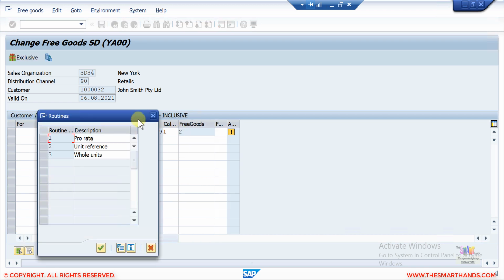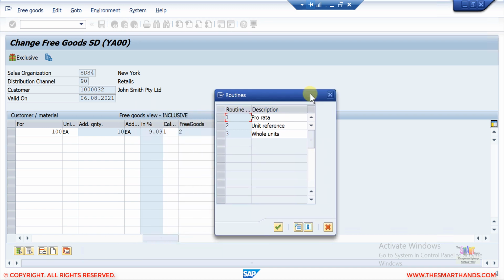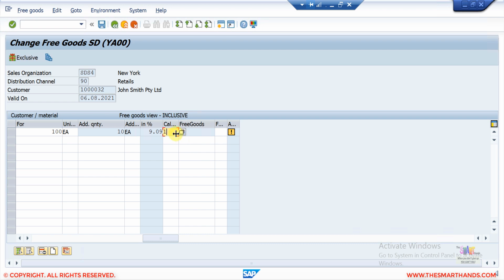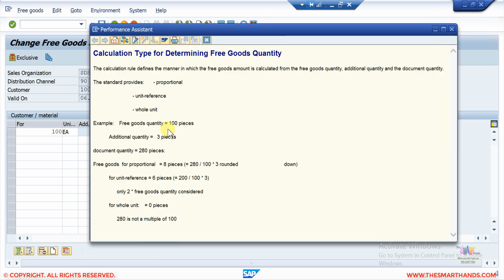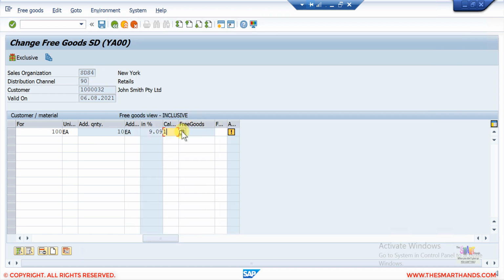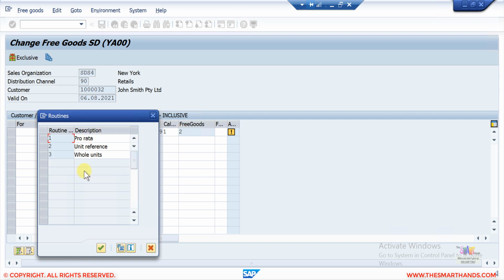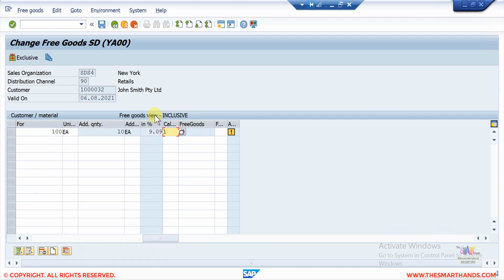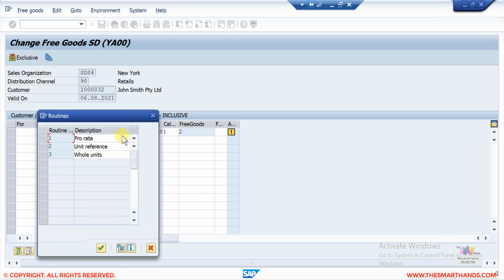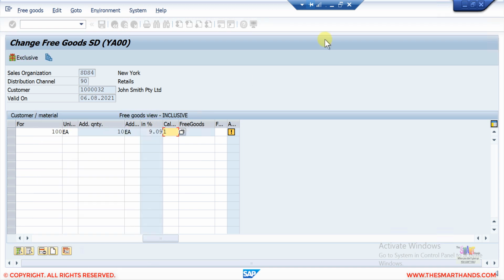If I open this one, here you can see calculation rule. First one is pro rata, unit reference, and whole unit. If I also press F1, you can see some details there. There are some examples for how the calculation is done, and as I said before, you can have your own ABAP coding and create more rules here as per the business requirement. By default, the system will pick number one, which is the pro rata basis calculation type.